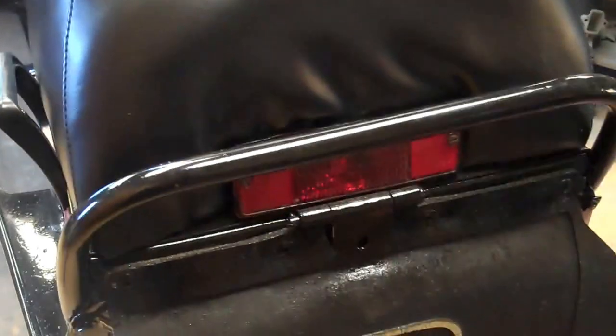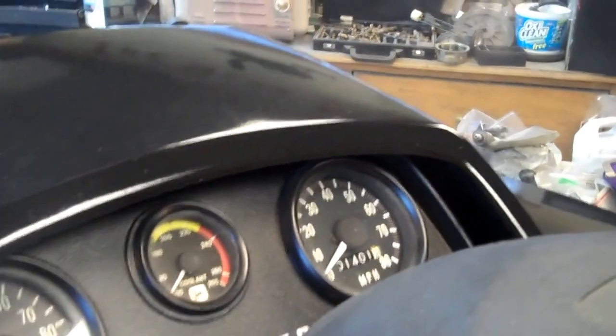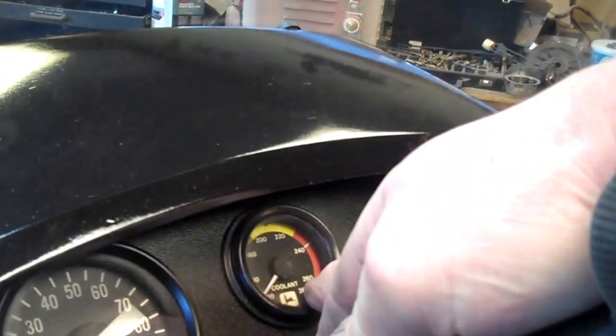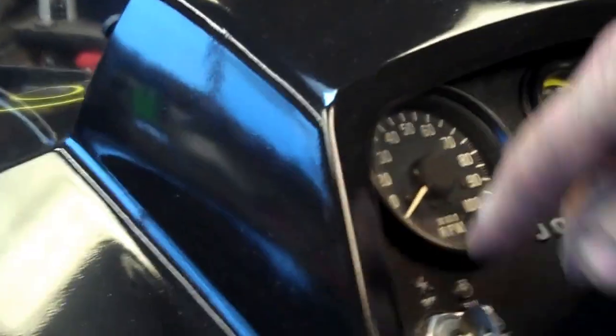I did put new rear grab handles on it. Come around back here — it has a very nice back handle along with the original snow flap on it. It does have the John Deere cleated track; it's in pretty good shape for its age, I think it'd be fine. I did put a new gas cap on the tank. As you can see it has 1,400 miles on it and has the original heat gauge in it, which most of the time those are broken or missing, but this one is original.